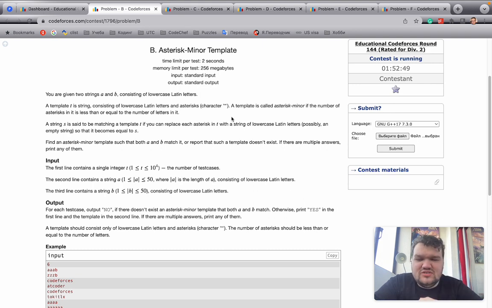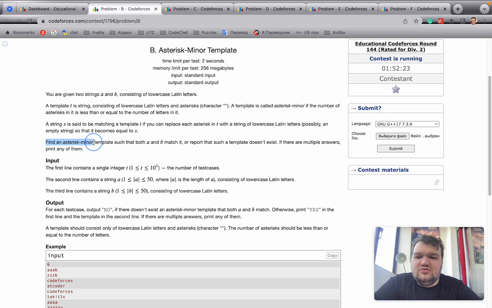Okay, so at most half of the characters can be asterisks. A string is said to match a template if you can replace each asterisk with a string, not one character but a string, and possibly an empty string, so that it becomes S.